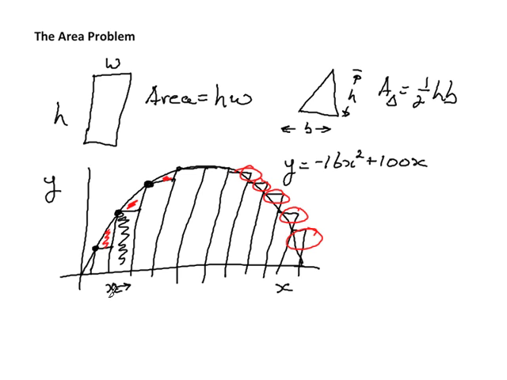So if I take the distance between these 2 points right here, and I make all these distances the same, the base of each rectangle is all the same. If I take this and make this really small, these rectangles are going to get very, very, very narrow. Then I will get a better and better estimation of what this area is under the curve.